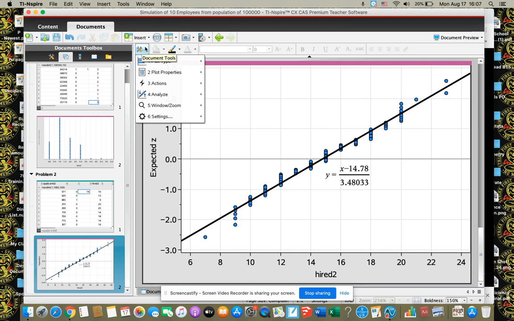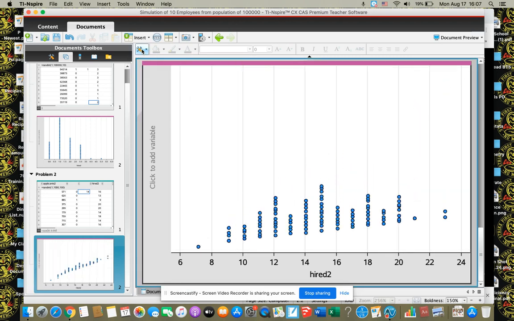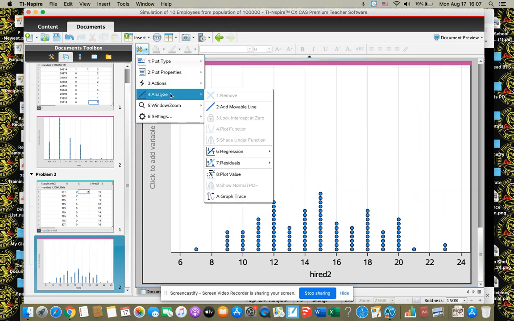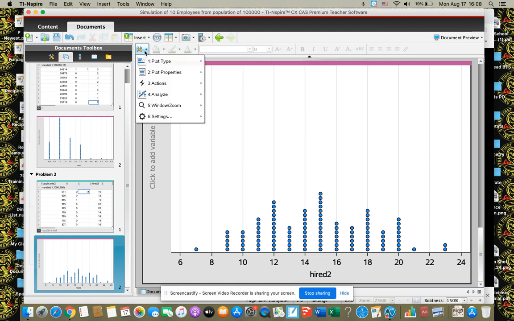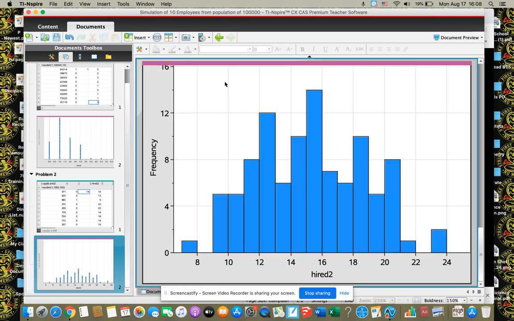You can use it now, but you're also going to use it at the end of the year for sure when you're checking normality of data sets. And you're going to have to write these out and show your work. Okay, let me actually go to a histogram. So on a dot plot, what I'm going to do next, you won't be able to do. I'm going to try to use this plot tool, but it doesn't work on a dot plot. You have to change it to a histogram.